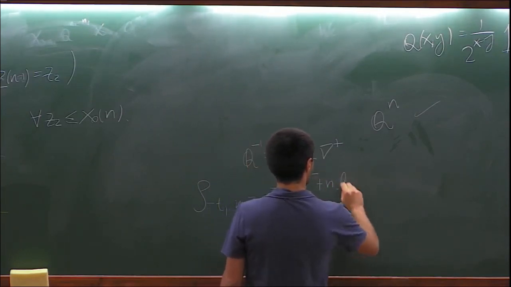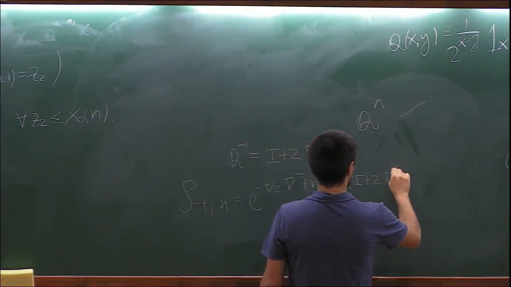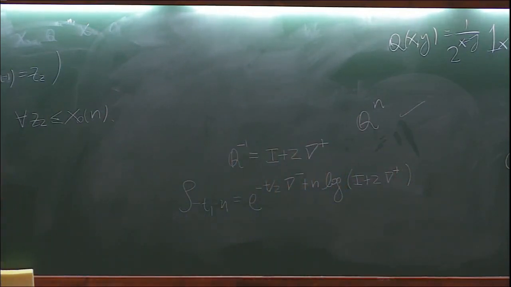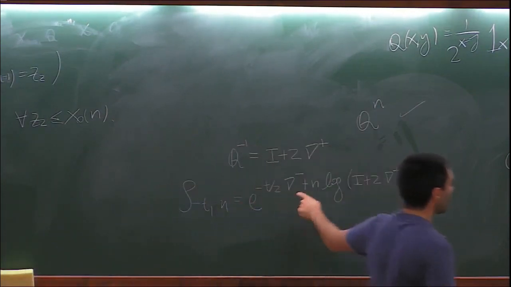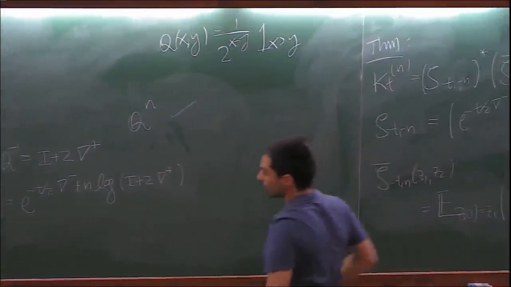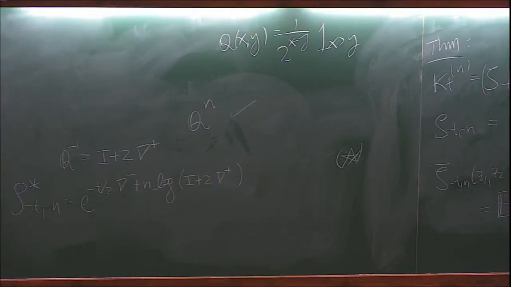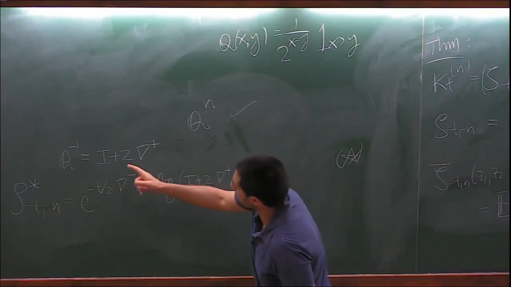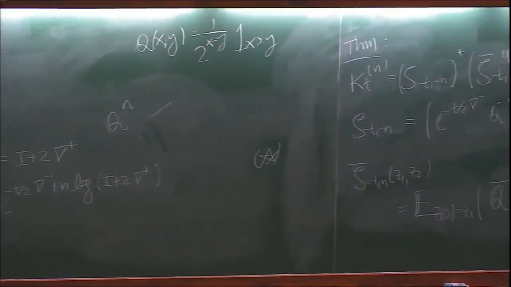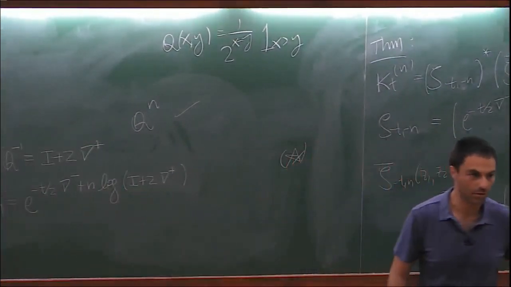plus N times the log. And what I'm writing here is extremely formal, so it's not to be taken seriously. But I write it like that, right? I have e to the minus T over 2 grad minus, which is this. And then, I guess I'm writing the adjoint. And then the q to the minus n, since q inverse is this, then I can write q to the minus n as e to the log of q to the minus n. And I bring the n here, and I get this expression.